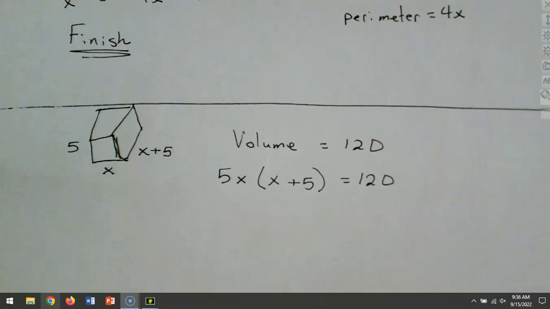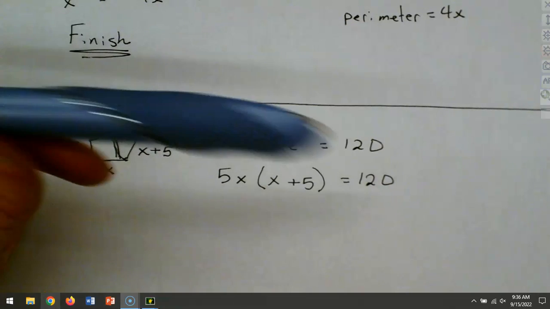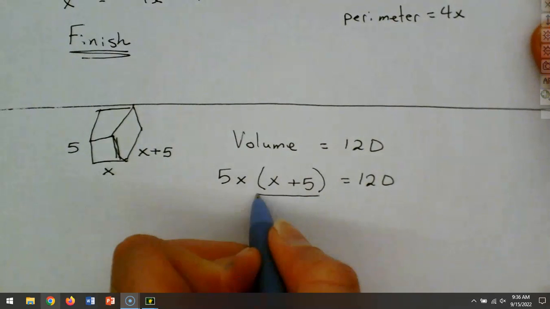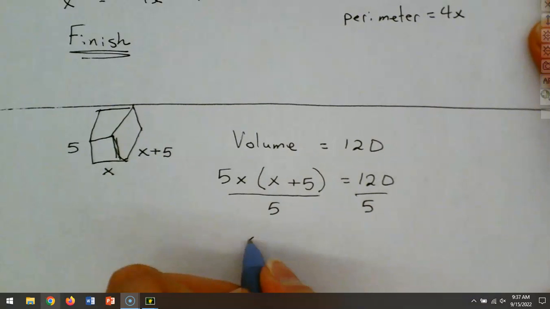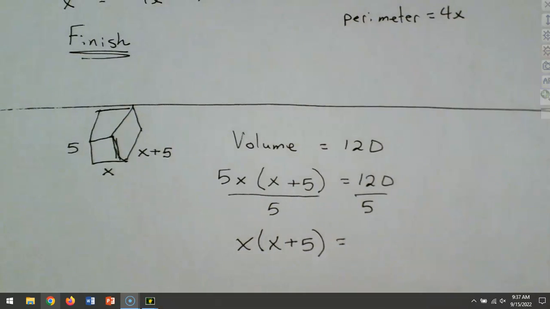I will give you one more hint from here. Here's something that you can do to make your life a little bit easier. See that 5 out in front? 120 is also divisible by 5. So before we do anything else, we can go ahead and divide both sides by that 5. That's going to make my numbers come out a little bit smaller. And 120 divided by 5, I believe, should be 24.